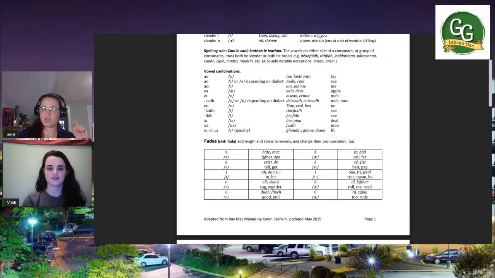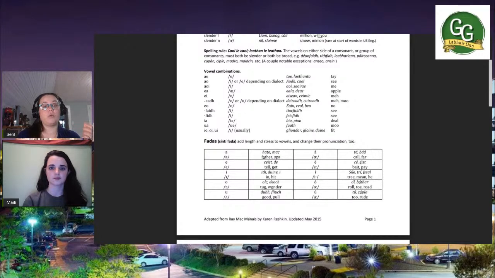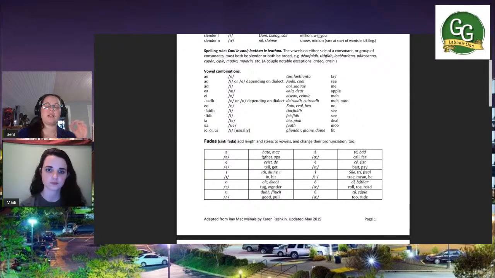But let's see. Okay, so the EADH, now these endings, those are the endings of words. That does seem to throw people because depending on your dialect, EADH could be eh or u. The way I was taught, it's eh, and in Munster, which Leah speaks the Munster dialect, they would actually turn that DH into a G sound. So a little G sound there. So egg would be on the end instead of eh. So it's either eh or egg in most cases. I think it's Ulster dialect that changes it to oo.